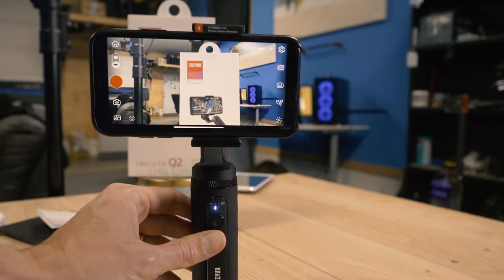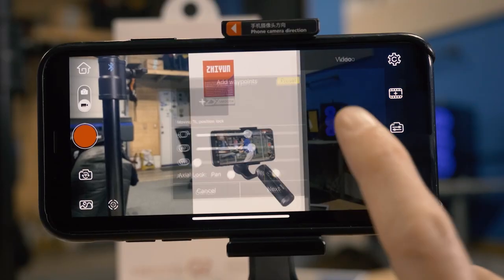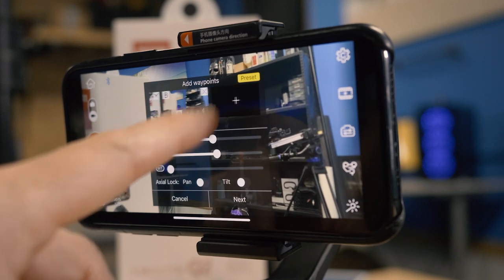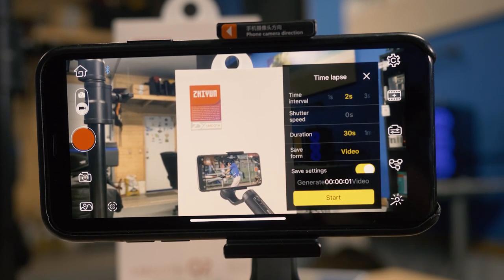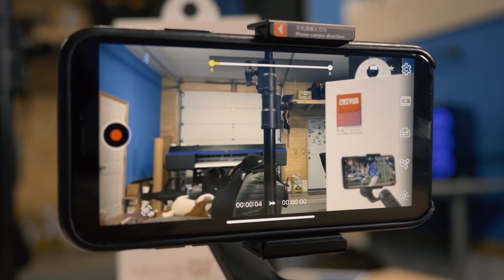Now that we're using the app, it's super easy to hit record and take a photo or video. One of the main reasons to download the app is it unlocks the ability to do time lapses. The bottom of the gimbal has a quarter-20 mount, so you can pop it right on a tripod anywhere in the city. In motion time lapse mode, you pick a point, hit the plus sign, move the camera using the joystick, set your duration — let's say two moves for two seconds, shutter speed automatic, one minute long — hit start, and the gimbal moves from point A to point B slowly and smoothly to get your motion time lapse. It's going to look so sick.